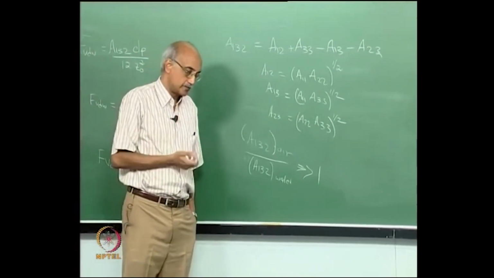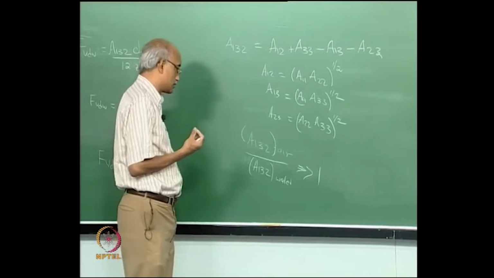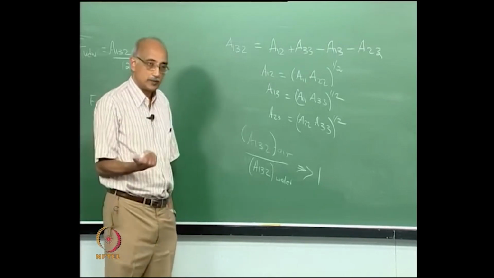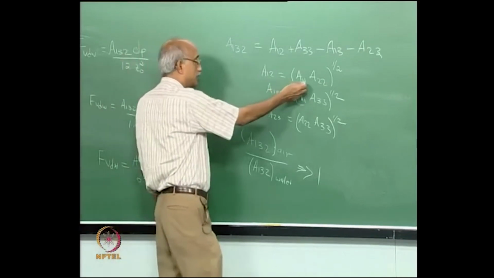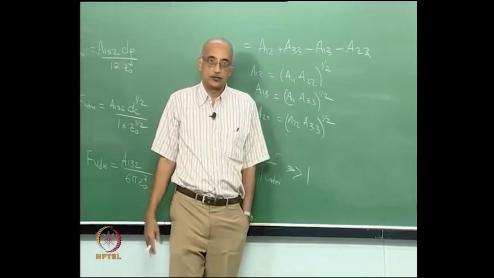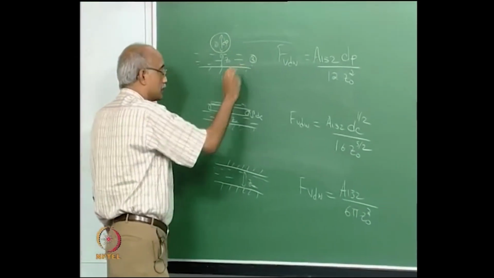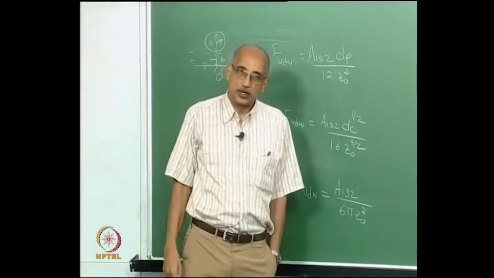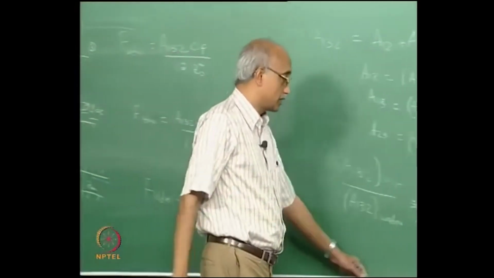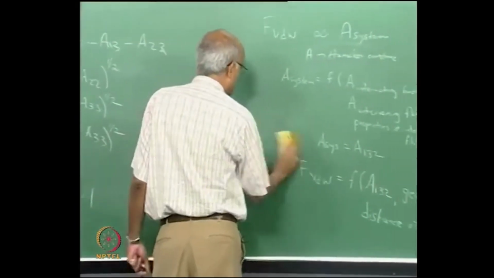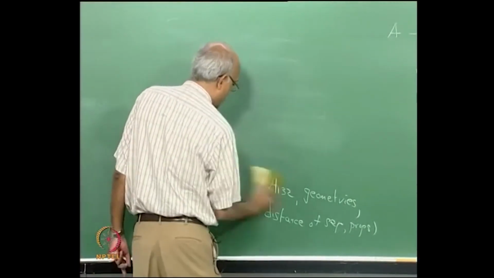The other thing that we should think about is, when we talk about Hamaker constants, it is not only a geometry dependence, it is also a material dependence. Different materials, for example, why would A11 be different from A22? For example, if material 1, the particle, let us say is a metal and 2 is a semiconductor, what is going to be the difference in the Hamaker constants for the two? The material dependence of the Hamaker constant is again something that we really need to fully appreciate in order to make use of it in a beneficial manner.